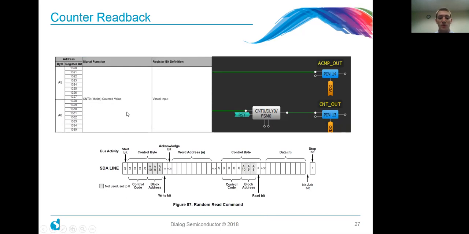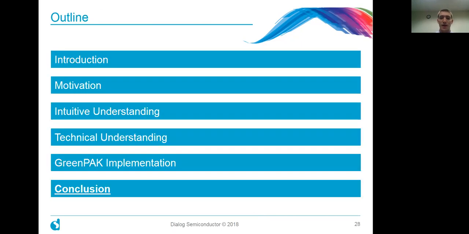So if you ever want to pull the Coulomb counter for its state of charge, you could just request that via I2C, and you're going to get the real-time count in this counter. And then once you do that, you can do a little bit of math in your micro to determine how much charge you have left, or what the expected amount of charge is, or how many counts you expect to have. From there, you can do a simple division to determine your state of charge. And that's it. It's that simple.